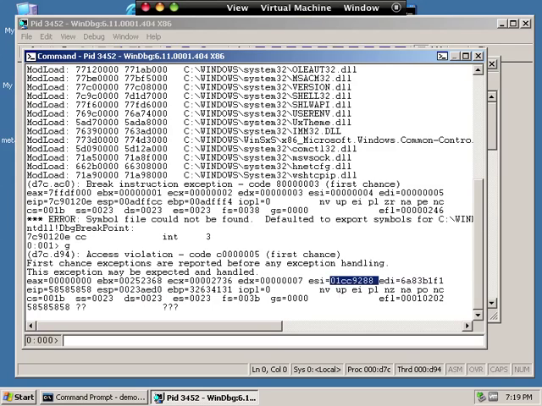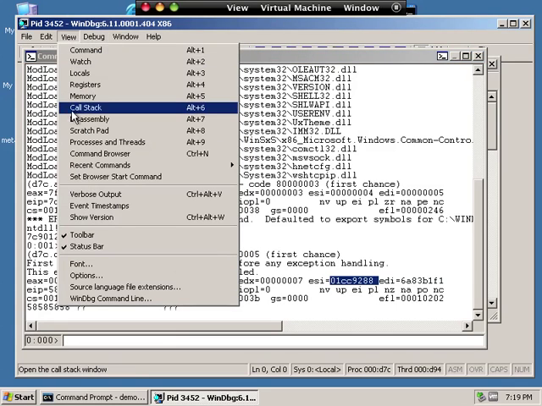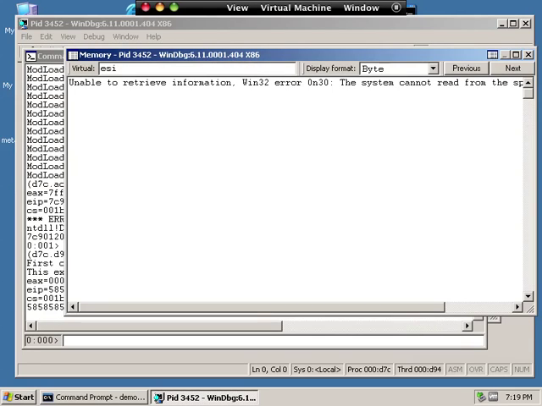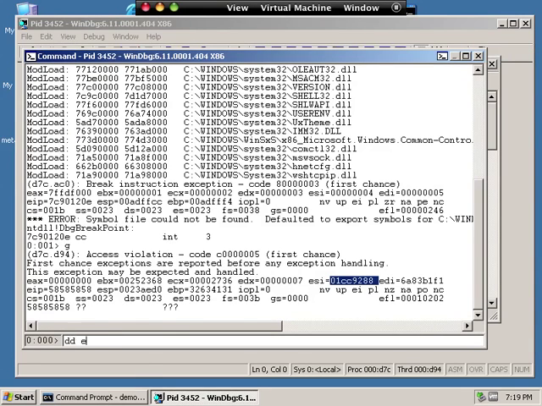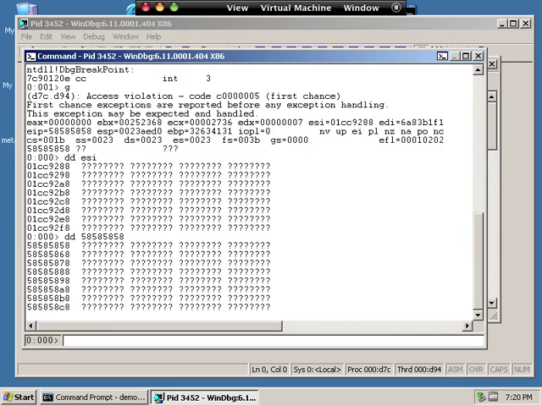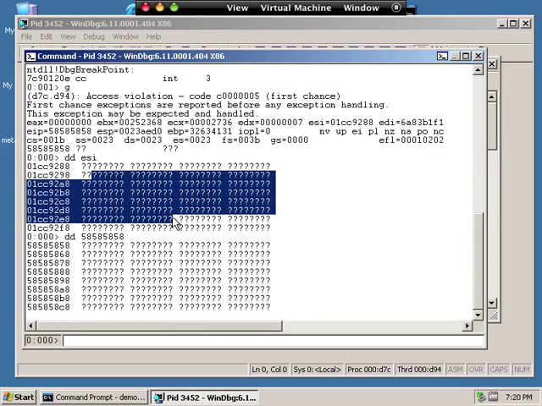We could specify another one of these addresses, like if we look at ESI, we could specify that memory address, but let's see what's there. If we go to our memory view and type in ESI to show us the memory at ESI, it will just sit there. All right, we'll do it with the command line. In WinDbg, dd is display dwords. When I type dd and then a register, it shows me the memory at that register. Or if I type dd and a memory address, it'll try to read it out. But if I look at ESI, that's all memory that doesn't exist.